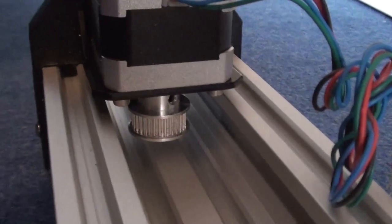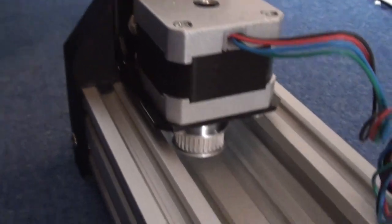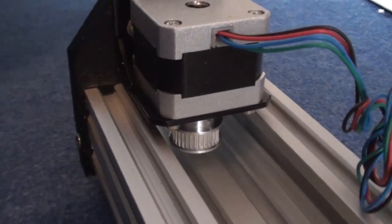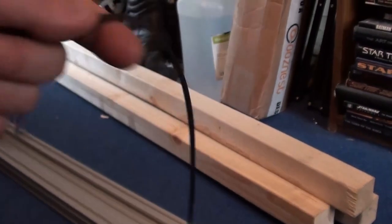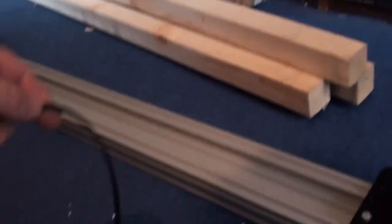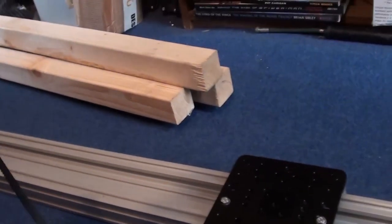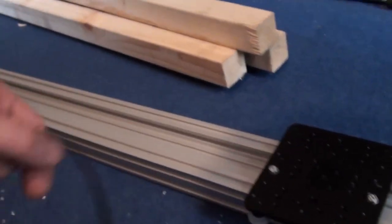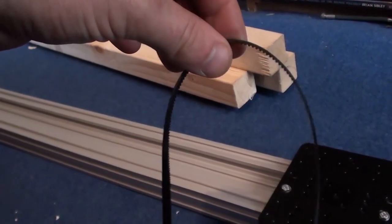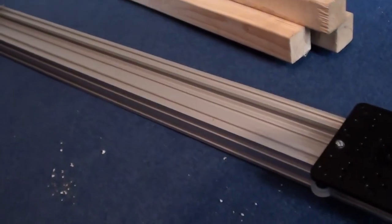Also, if we come down this end, we have the motor mounted to the end bracket there with the pulley wheel on it. So what I'm going to do now is take the belt which I have here, and put it around the wheel, put it on the pulley, attach it to this here, and then this should hold that solid, theoretically. So let's crack on with that.